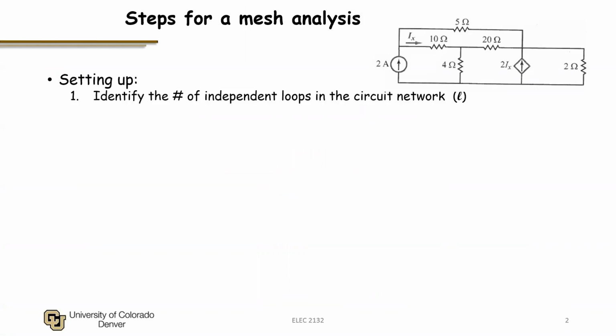Of course, in a mesh analysis, what we're going to be solving for are the loop currents. And the loop currents are associated with what we call the independent loops in a circuit network. And again, the set of independent loops is the minimum set of loops in the network graph which will cross all nodes and branches in the graph at least once. So it's the minimum number of these loops that gives us the set of independent loops.